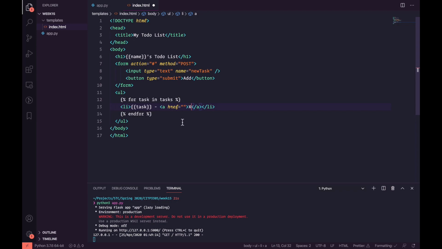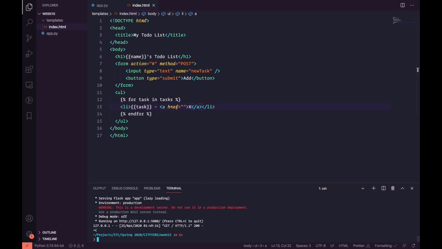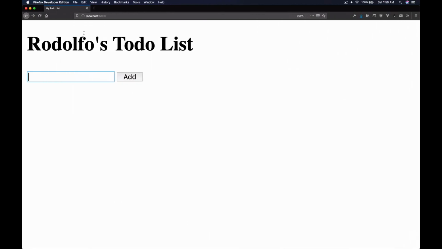That link will be a simple X. This is what we'll do. Now let me show you. Whenever I click that particular X, I want to actually delete this particular list item that I have there.